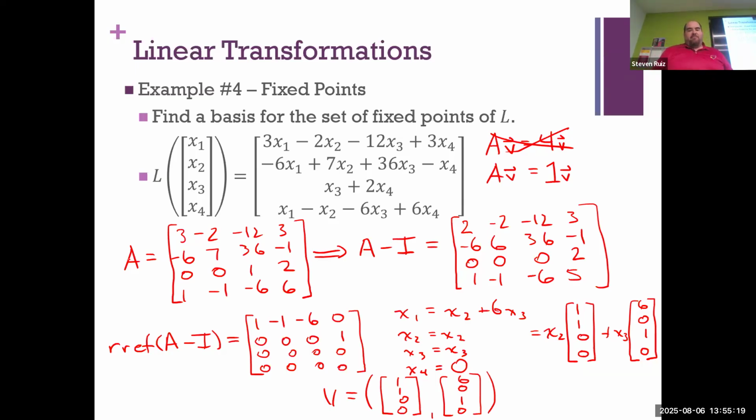But yes, if you were to take A and multiply it by 1, 1, 0, 0, what should you get? It better come back the same. If you want to verify to double check what we did, you can, but that's the basis we found. But you can do whatever you want. This should also be a fixed point. 70, 10, 10, 0. But yeah, any of those combinations should get sent back to wherever you began.